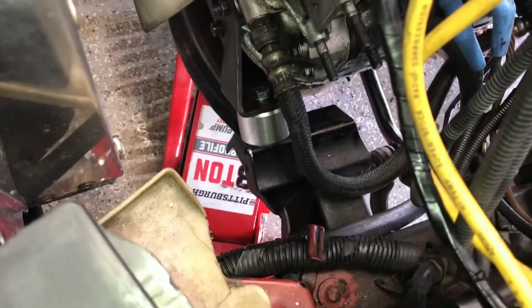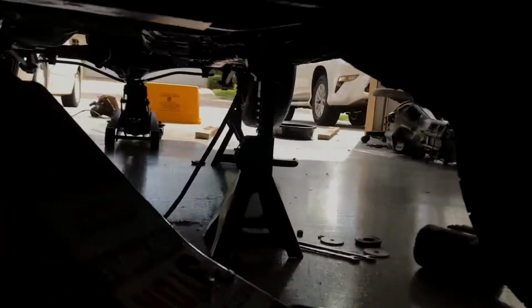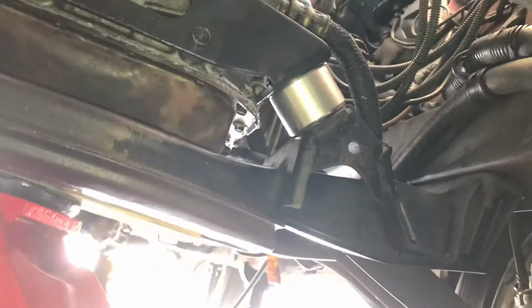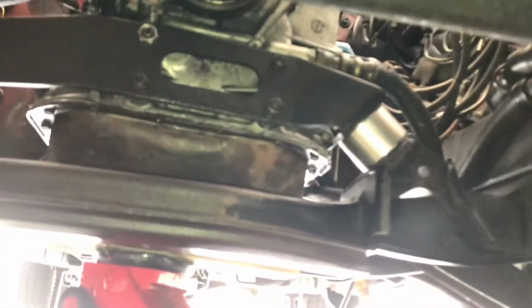All right, guys, mounts are in. See them there? Nice and clean, simple setup. Came with its own bolts and everything. Show you down here. Nice and clean, nice and strong. Engine's nice and stiff now. And that should solve any issues we had where it was shaking around and everything.